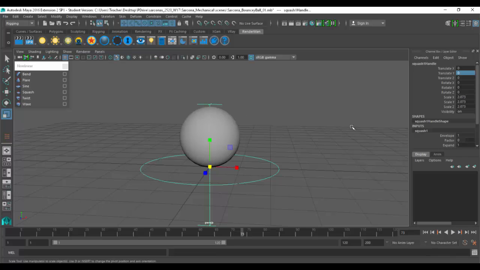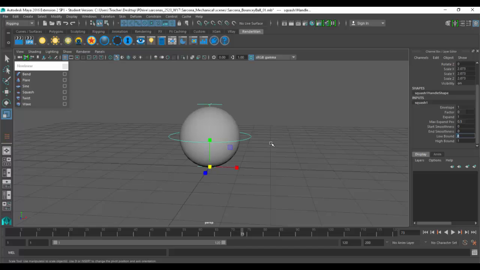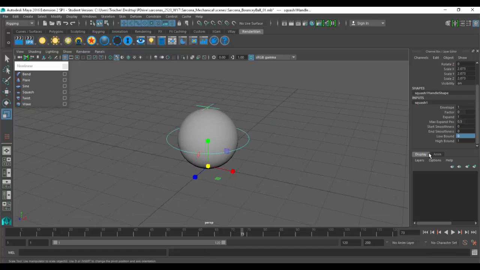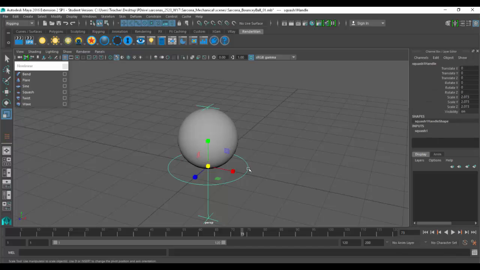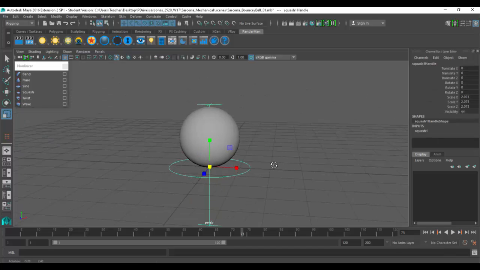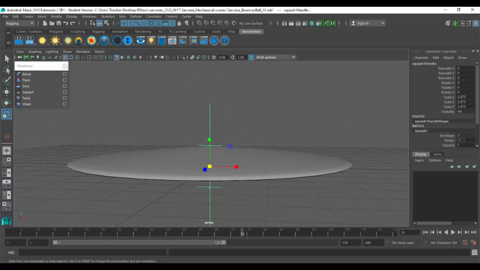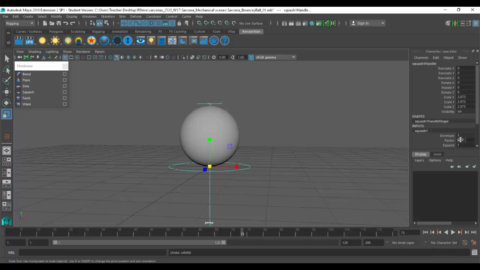And then I need to turn off the low bound. Darn you. Get back. Wait. All right. I'll leave the low bound on. It shouldn't be taking this away. This must be a 2016 thing that's moving that. The low bound doesn't really matter. It's not going to do anything now. But now it's only going to squash and stretch from that one spot.